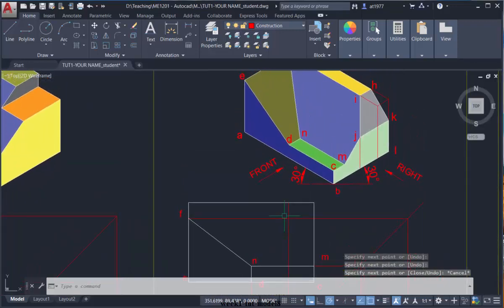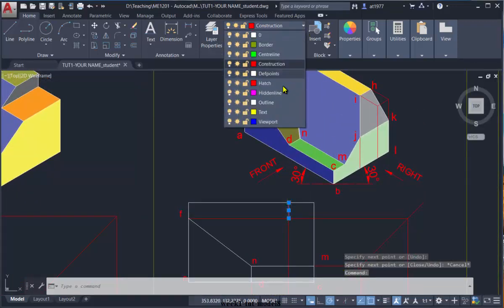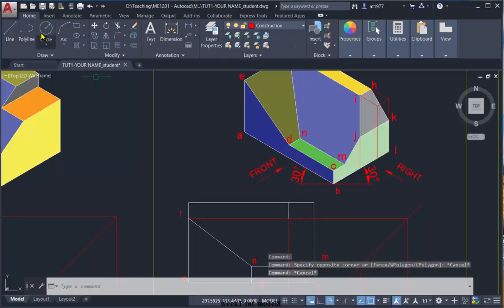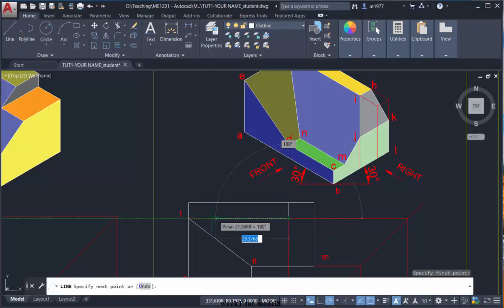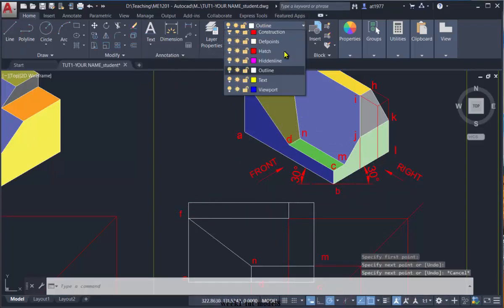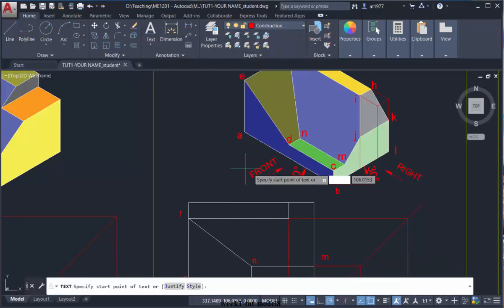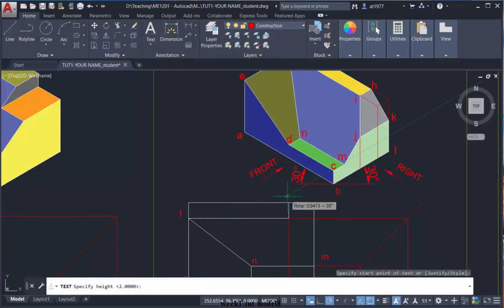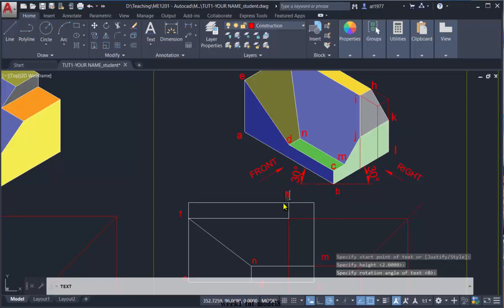This will be a point, outline, and then I change this to outline to complete the rectangle. So this point H, this is point I, and this point G.